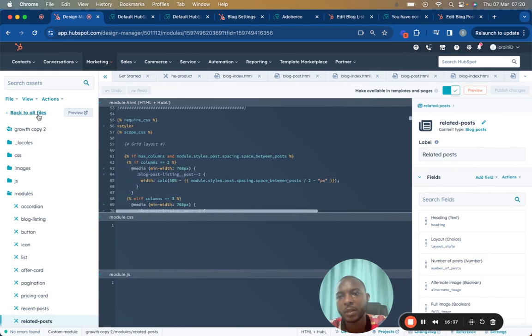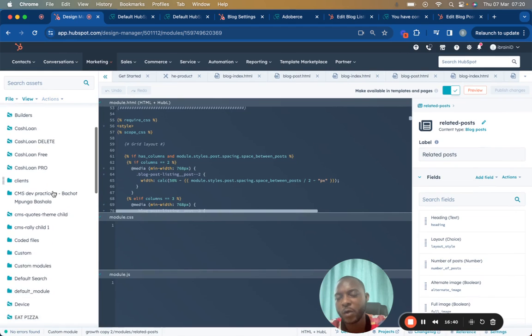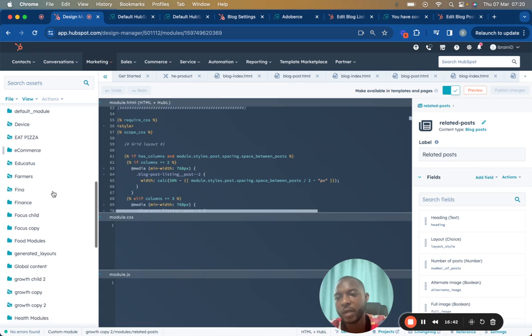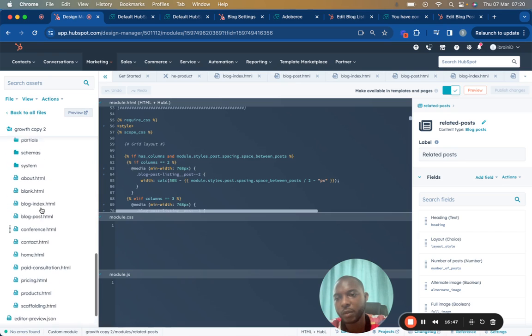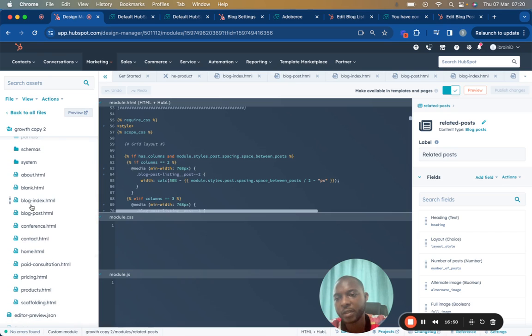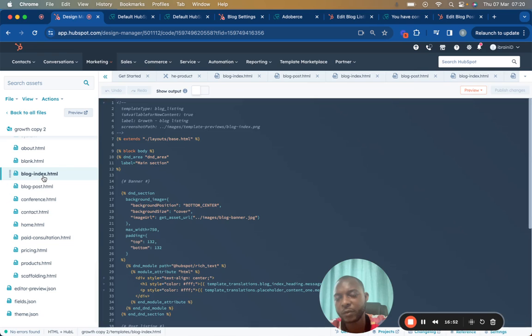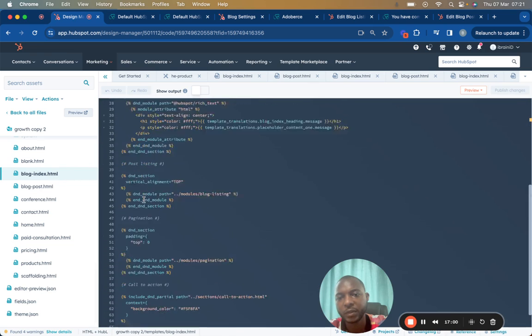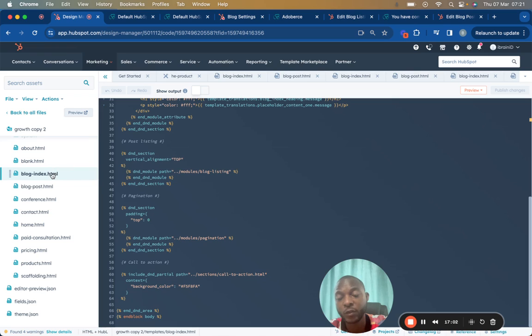Okay, and then you just have to know that the moment you move this one here, let's say for instance you move this one to your theme, just bear in mind that you're gonna have to move also the blog module as well, because this is a template, but you're also gonna need the module.